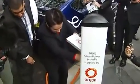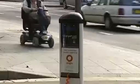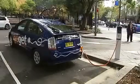Plug it in. That's right. Sydney is getting in early, installing a charging station for electric cars. What we can increasingly see is that cars are driven by batteries. Some of these are batteries that you can recharge or can swap at battery swap stations. The problem is that most of our electricity today is created by dirty sources. But if we use more renewable energy, such as solar, wind, geothermal, there's some real advantages to cleaning up the environment. The primary motive force in the future is likely to be electric, and in the next half a century we may have hydrogen, renewable hydrogen, powering those fuel cells.